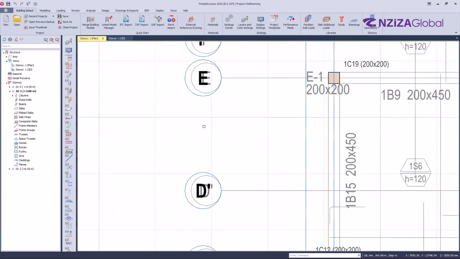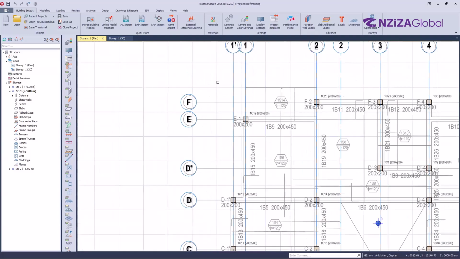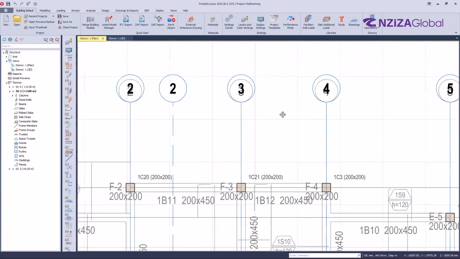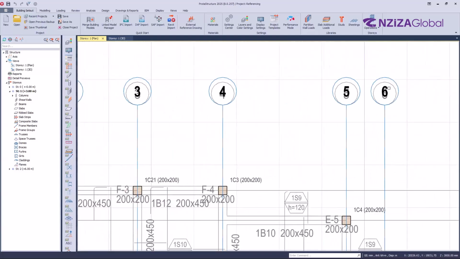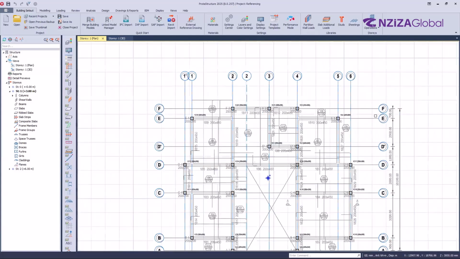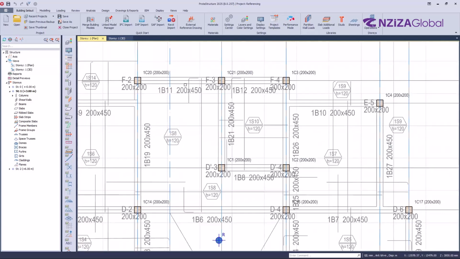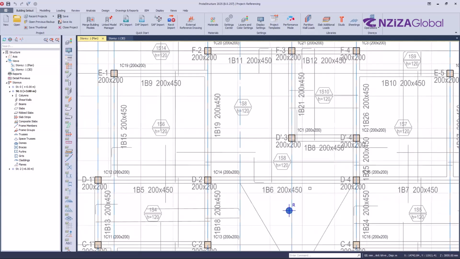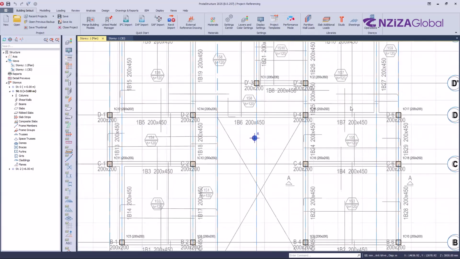D prime as D prime, E as E. You can check even these ones here, they have all been well imported. If you take a look at the columns, everywhere we had a column, it has been well imported.